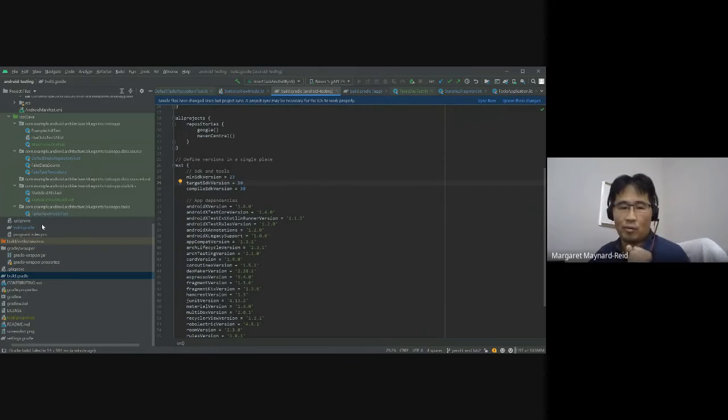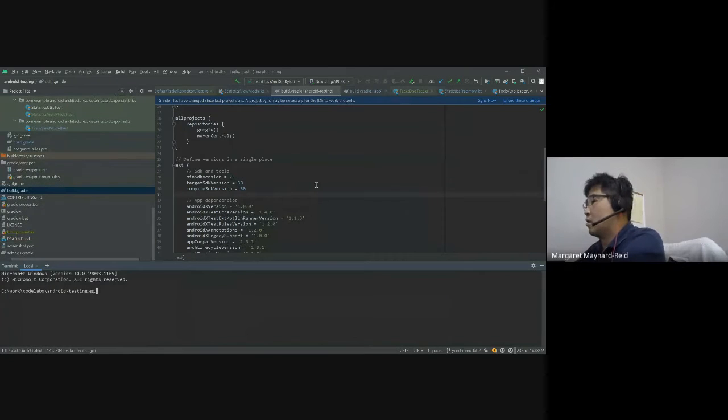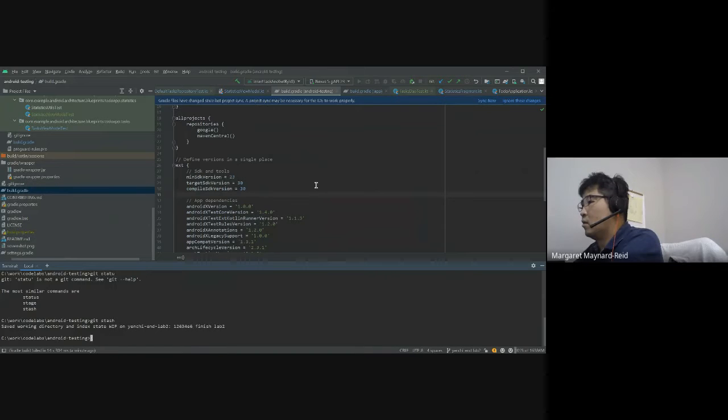So what I'm going to do is I'm going to cheat, and let me show you what I'm going to do. I'm going to stash all my changes, and then branch check out.